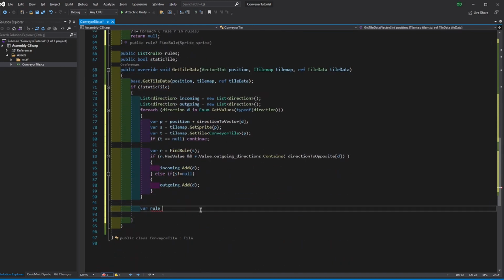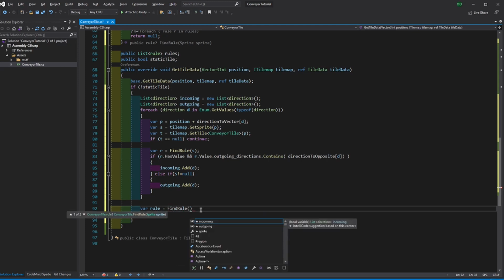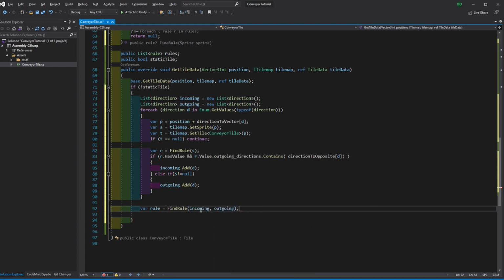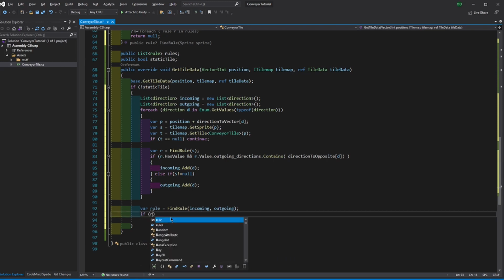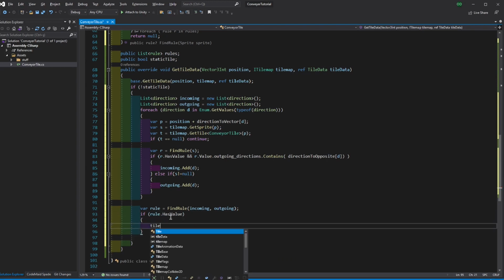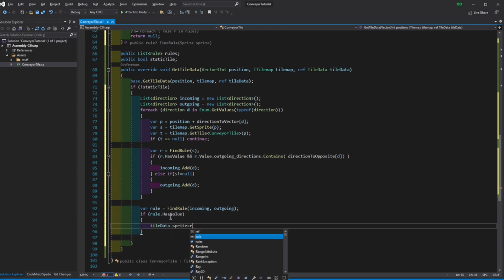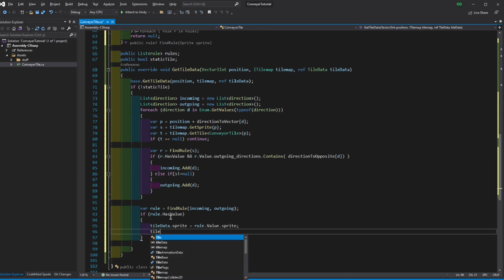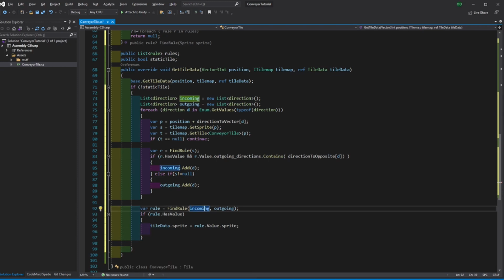So I'm going to say rule is FindRule, and this time I'm going to enter incoming and outgoing. So it should match, and if rule has value, then finally we can change tileData.sprite equal to rule.value.sprite. Okay, yes, that's all, and that should be okay.